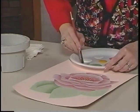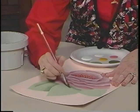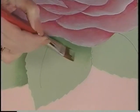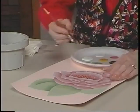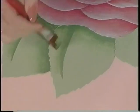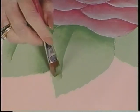Likewise, this one here. Let me just get this on here. I think we have time to show this to you. I will do this one. It's just the same. Again, don't just lay it on there in a line. Come back and take some time to pat and pull that out, so you have a nice gradation of color, and it is an area. I'll come back and apply color down this vein. And by the way, never let that go right to the tip of the leaf. You don't want to pull this color down so far that you split your leaf in two.